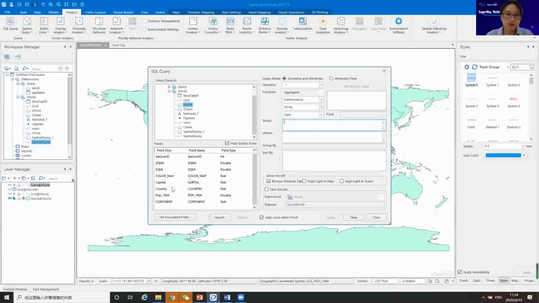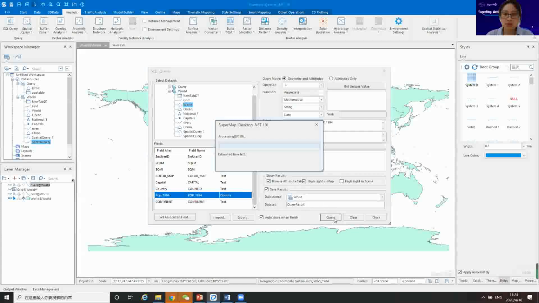Here we want to output the country and the population, where the population is greater than 100 million. Also we can save the results, highlight in map, or browse the attribute table. Here the dataset's query.